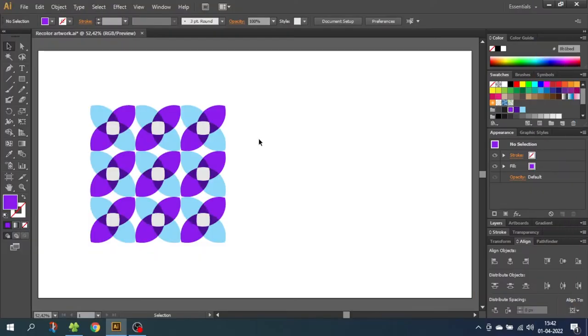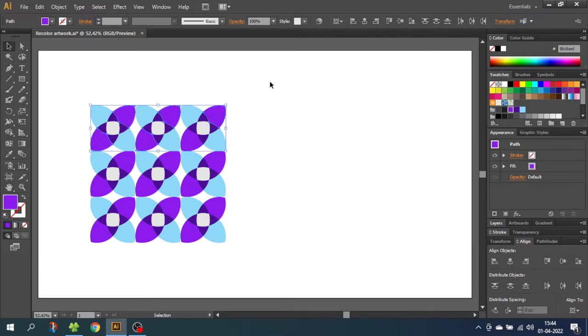So here I have made a colored artwork. But what if I finish the artwork and I suddenly don't like the purple colors? To change these, the normal way would be to simply select all the purple colors one by one and then select another color. But this can be very tedious and time consuming, especially if you have a big artwork with a lot of colors. So this is what you want to do instead.